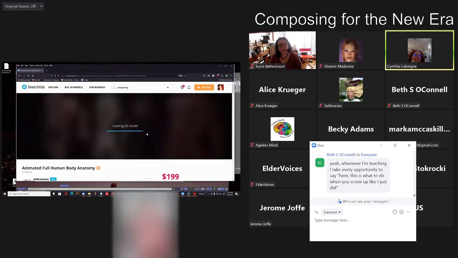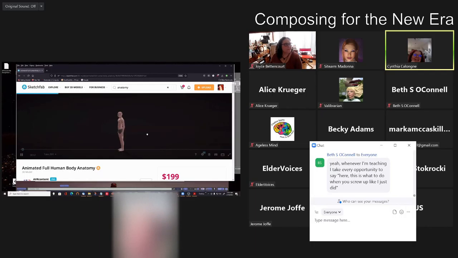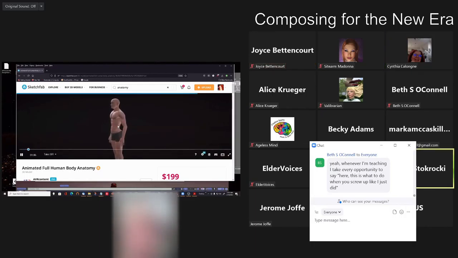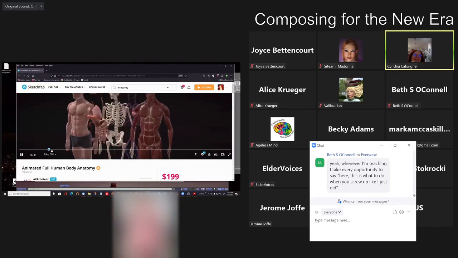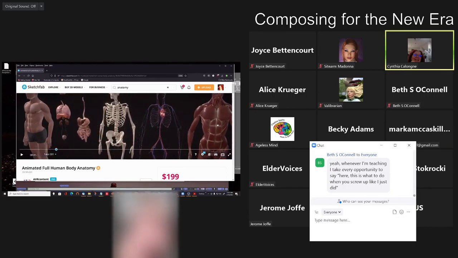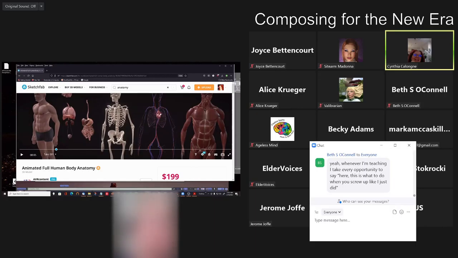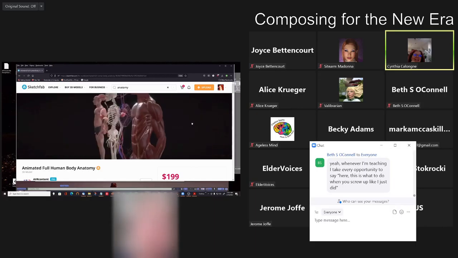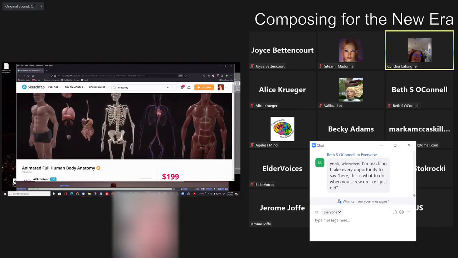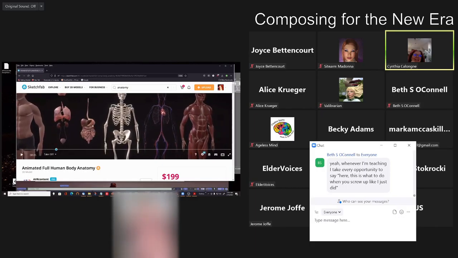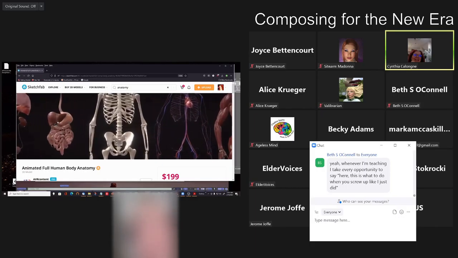And of course, the one thing I was talking about was, this one here is worth every penny at $199, because it would take a lot more of my time to build this than $199. And it's because it splits into pieces, right? It's going to split here. And I'll just freeze that for a moment. It's animated, so the organs are beating, and I can rip apart all these pieces and showcase them in different lessons, or, you know, so this is really rather breathtaking.